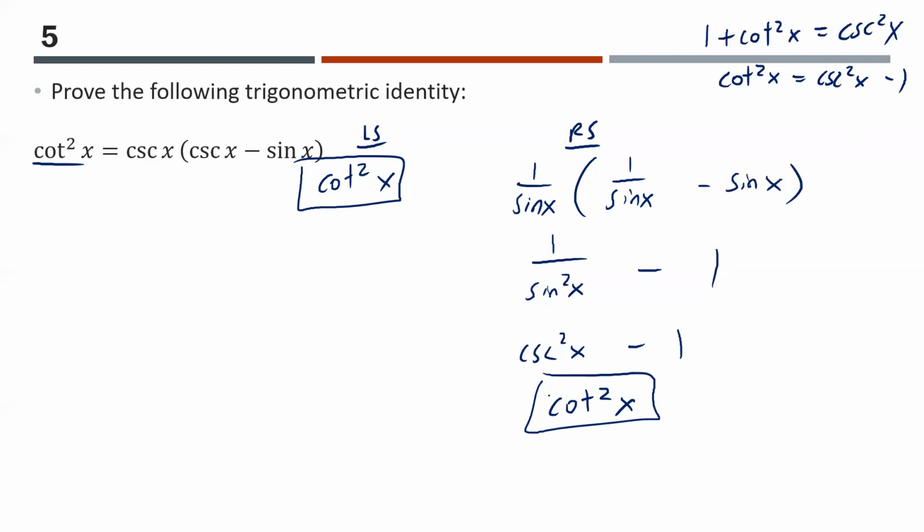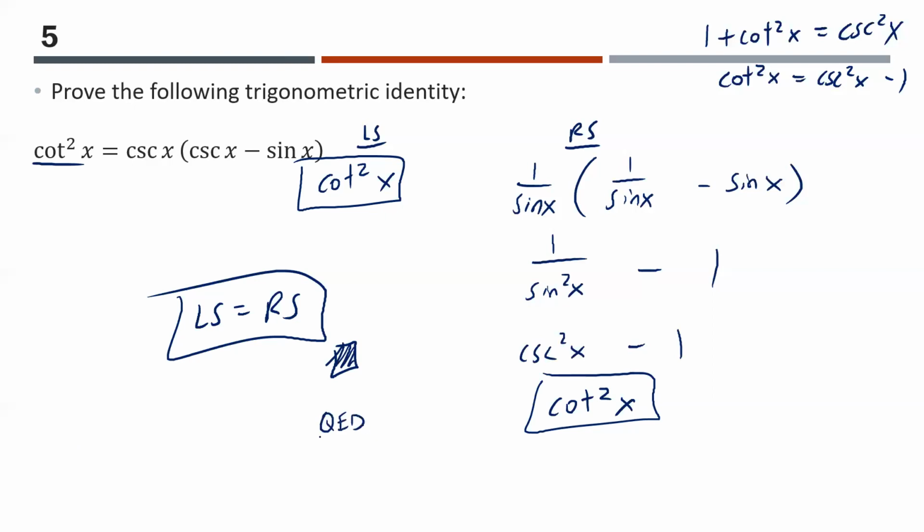So remember, when we finish a proof, we should finish it with LS equals RS and put a box around it to let me know that you're done. And again, if you want to be fancy, you can do a little square thing that you fill in, or you can go even fancier, QED. Never actually looked up what that stands for again. All I remember is it's a Latin phrase that basically just says, as it was demonstrated. Whatever you want to do, though, just as long as you show me that, yep, you finished the proof, so I know that you've actually done the question, right?